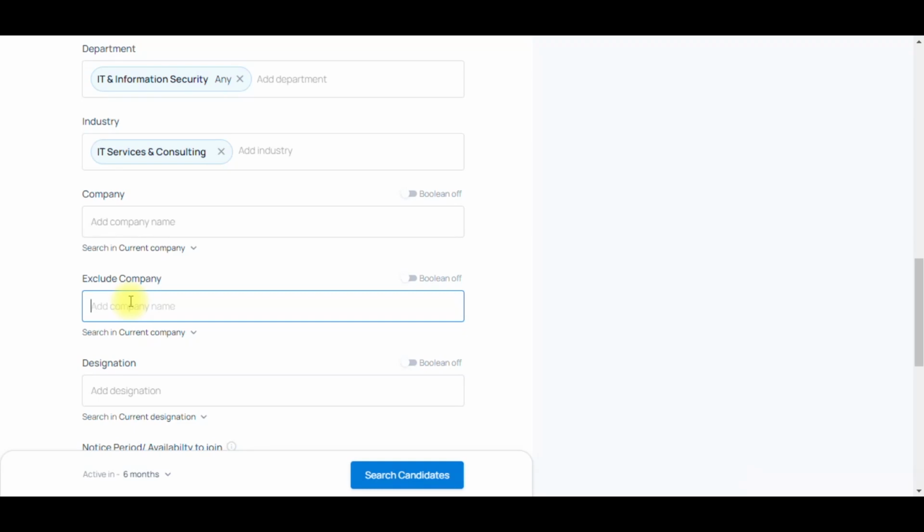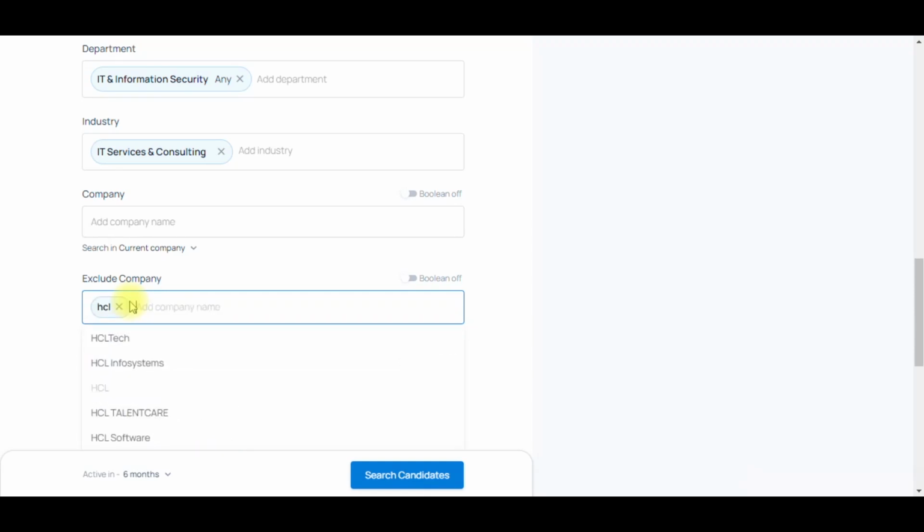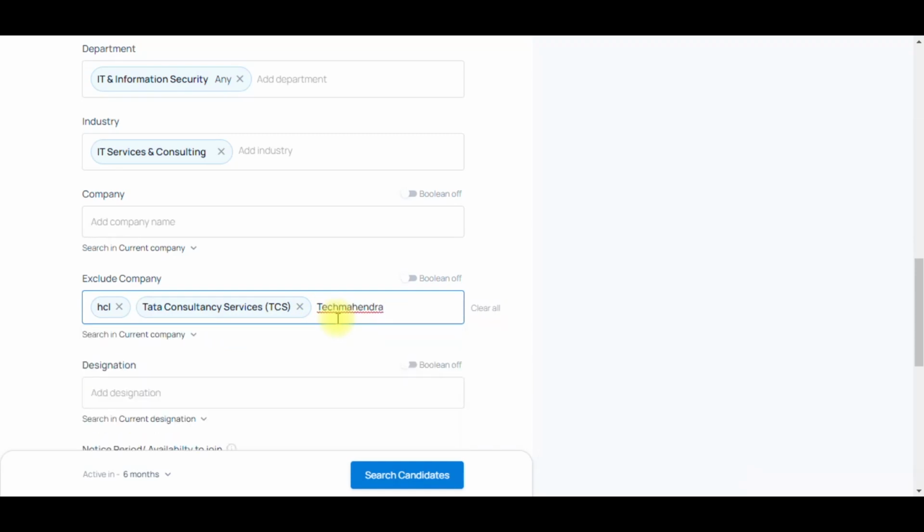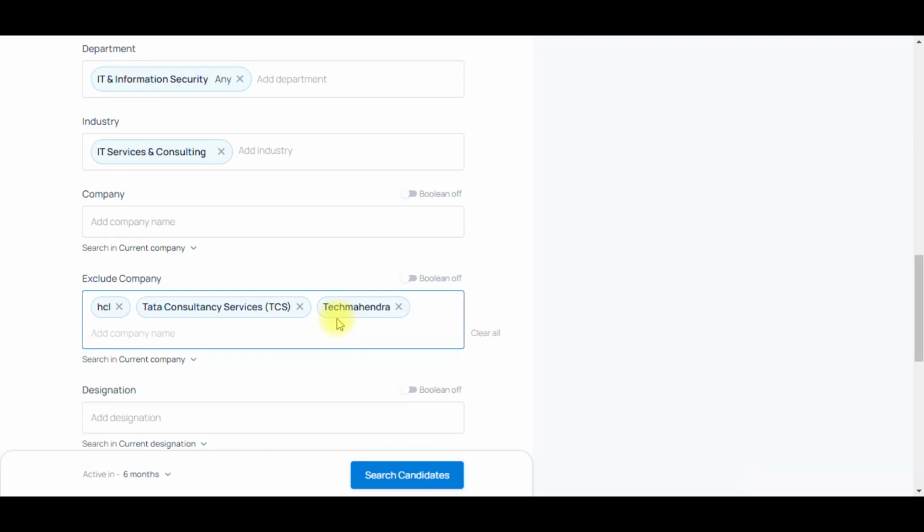Okay, so I can mention here HCL, TCS, Tech Mahindra, Wipro.